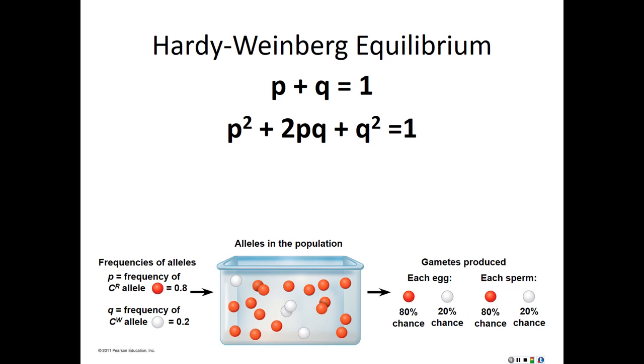So if a population is in Hardy-Weinberg equilibrium, the frequency of P and Q stay the same from generation to generation. And I am going to have a separate video and or be talking in lab about how to actually apply this equation. We're not going to get into that in this lecture because this lecture is already so full of stuff. But we will be going over it. So that's just a little primer on it.